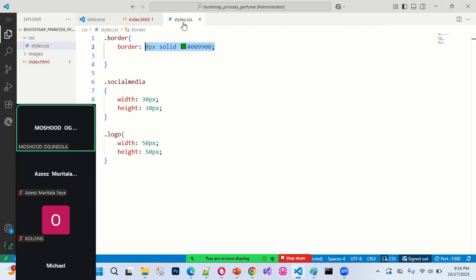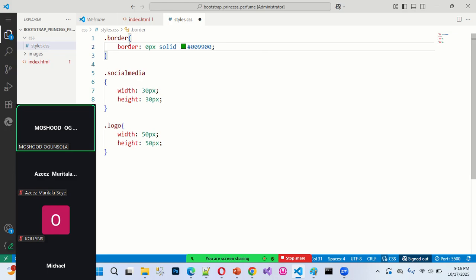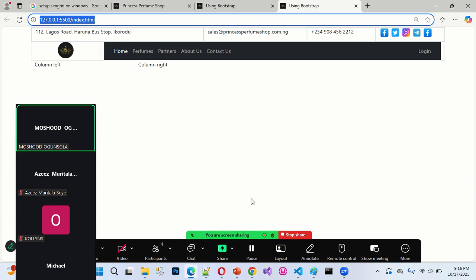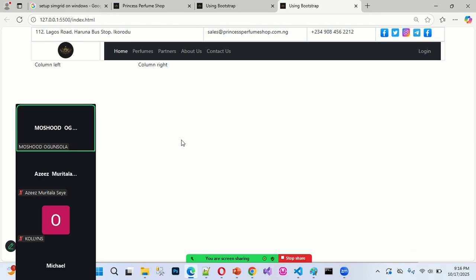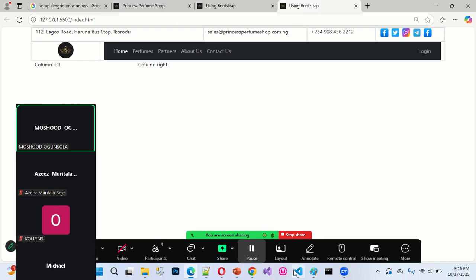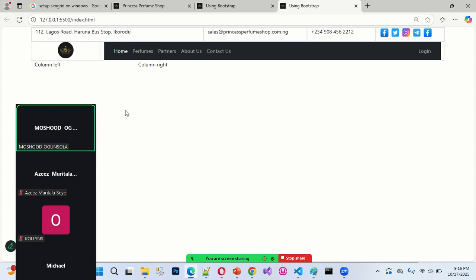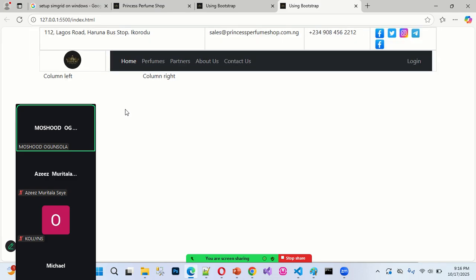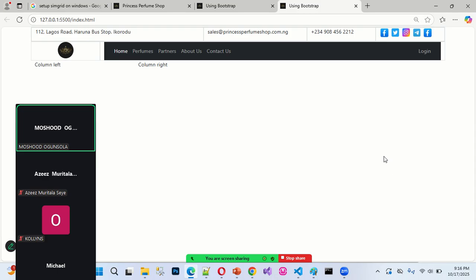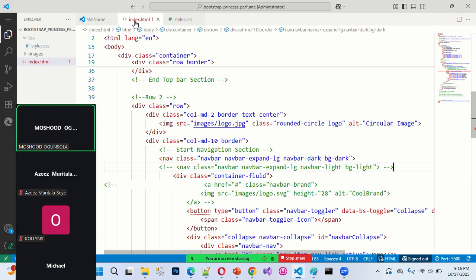I only define the CSS for these ones. Why is this? Okay, where is the HTML?